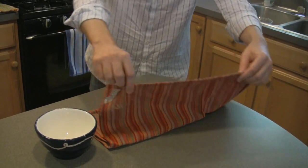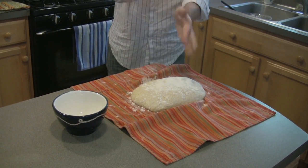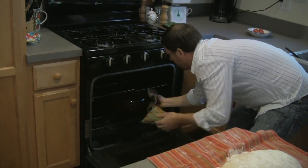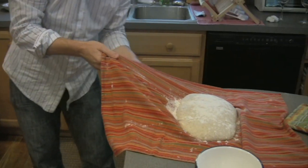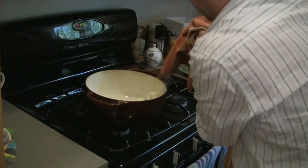Our dough is now ready to be baked. It has doubled in size. We're gonna add a little bit more flour. We have to take our pot out of the oven. It's gonna be super hot, so you be very careful. And we gotta kinda move quick here. Going to take off the cover and as carefully as you can slide the dough into your hand, and we're just gonna flop this right into the middle.